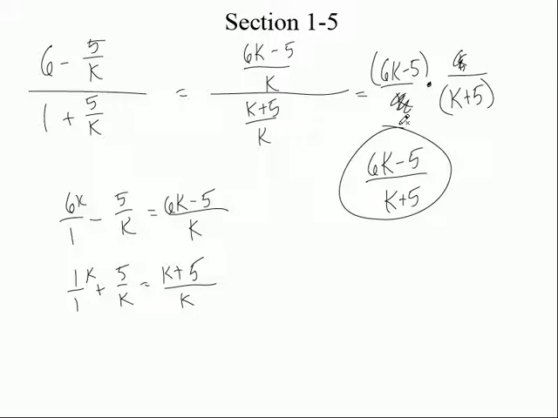We good? That's a complex fraction. It's not that hard, is it? What do you do, though? Simplify the top, simplify the bottom. We did it right here, and then you can go ahead and multiply by the reciprocal. And then once you do that, you're done. Let's do another one. It's a little bit trickier.